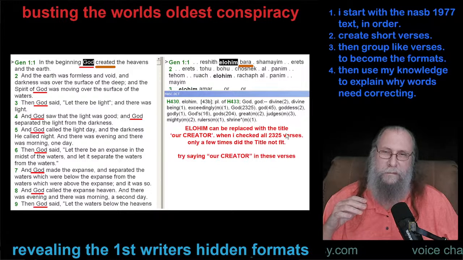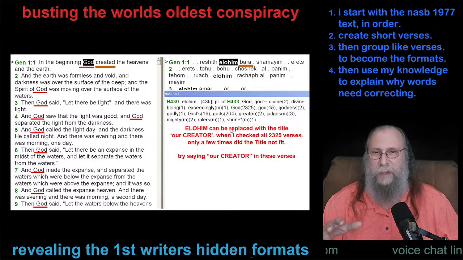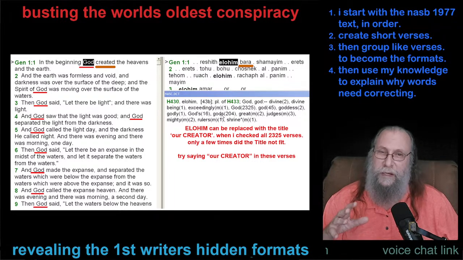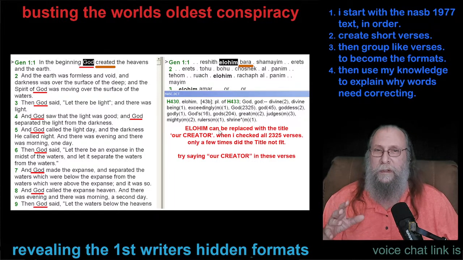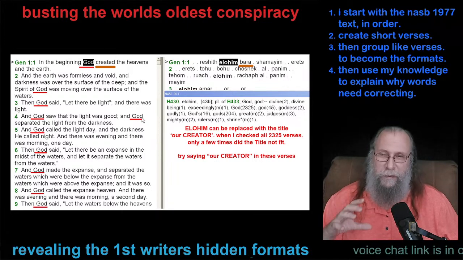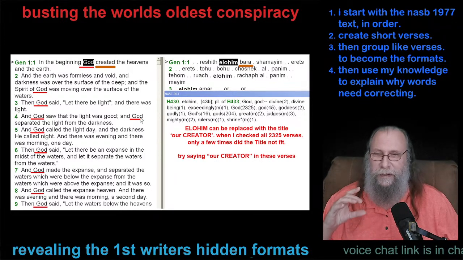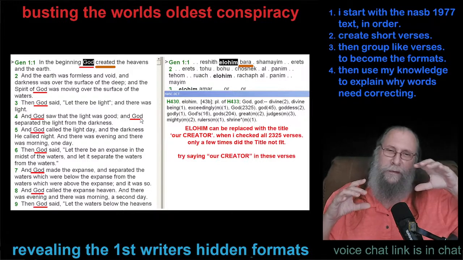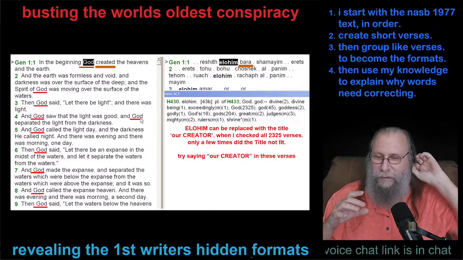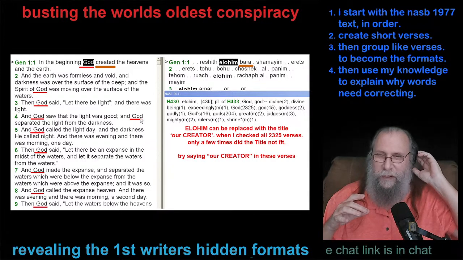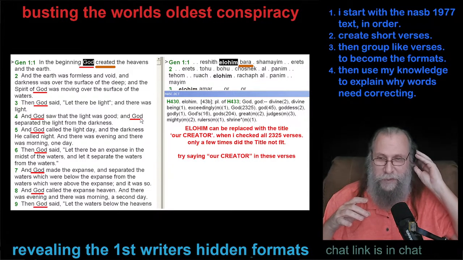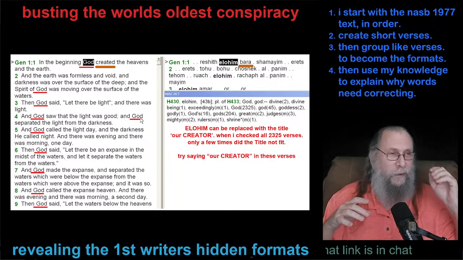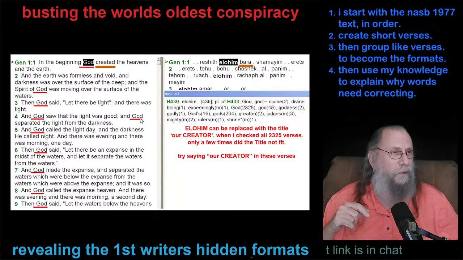Okay? So out of all those 2,325 verses, I think there's less than 20 where it really doesn't make sense. And it doesn't make sense because it's next to other capital-letter Gods, like GOD in all capitals, so it was kind of confusing. It was like, okay, they really had to try and bend the words on these verses. I wish I would have kept them, but I didn't.